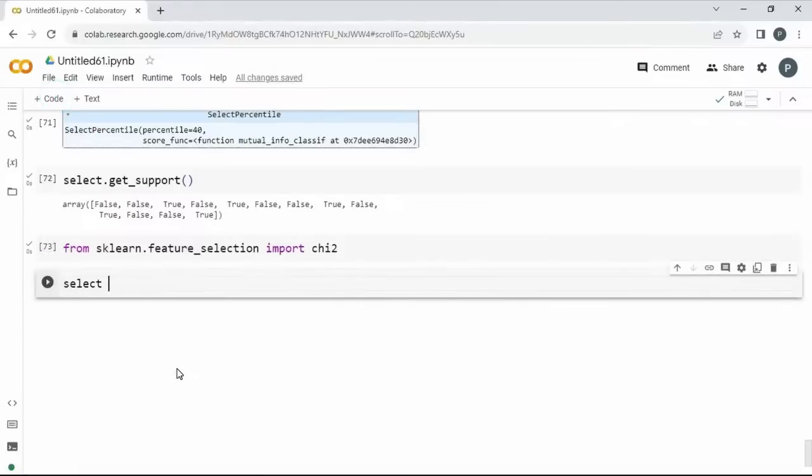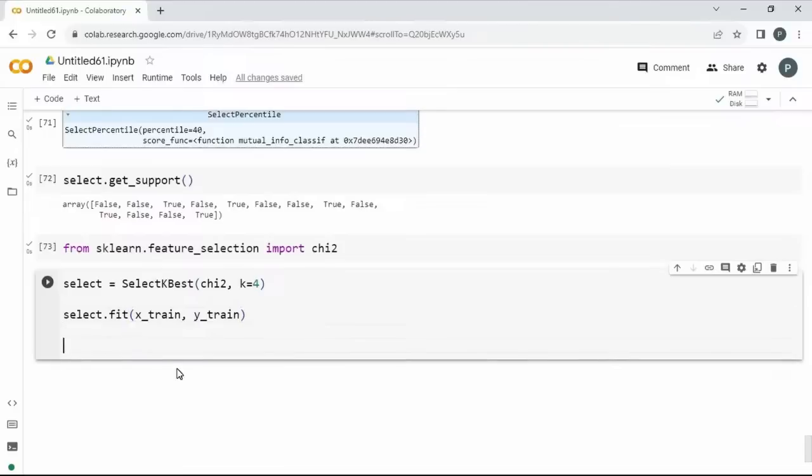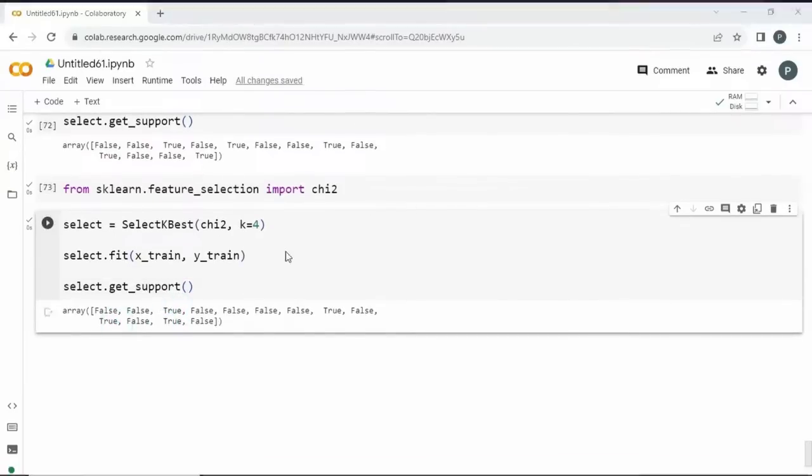Select equal to select k-best. Instead of mutual info, you pass this, and the k value can be passed, and you call select to fit your x train and y train values. For classification, so here no worries, select dot get_support. Like that you can proceed. It will give you the important columns. You can use it as a filter and get the column names.